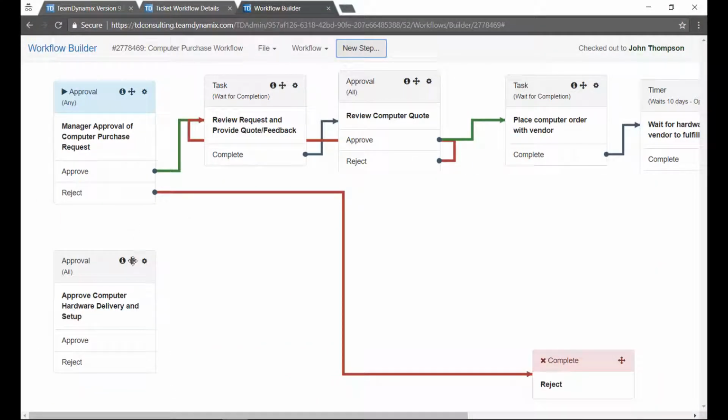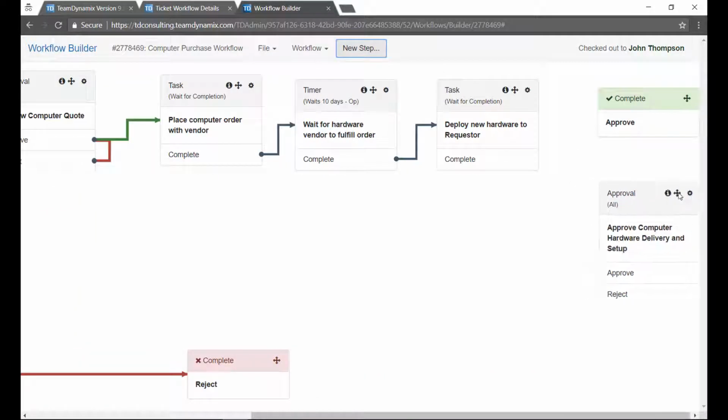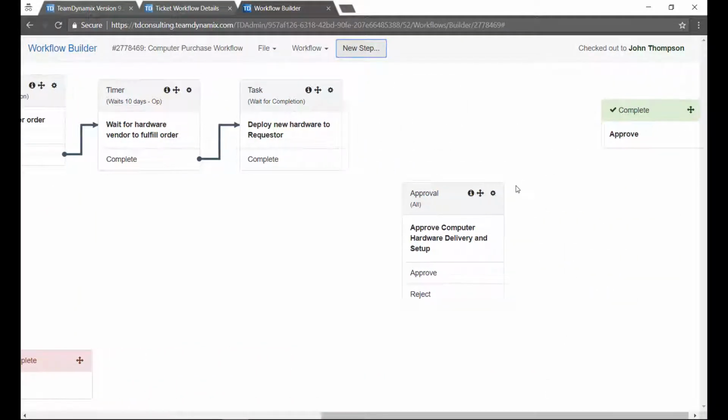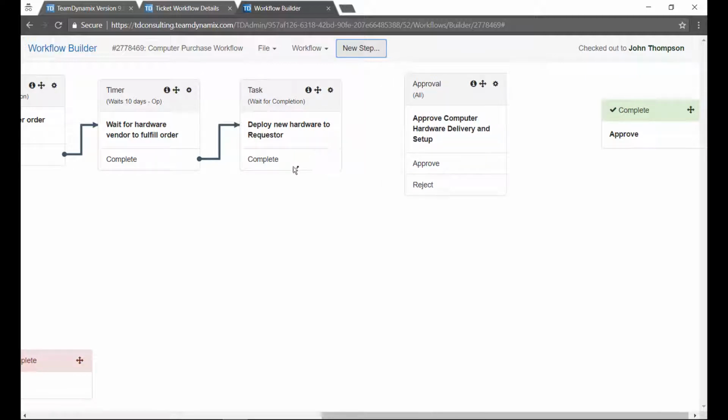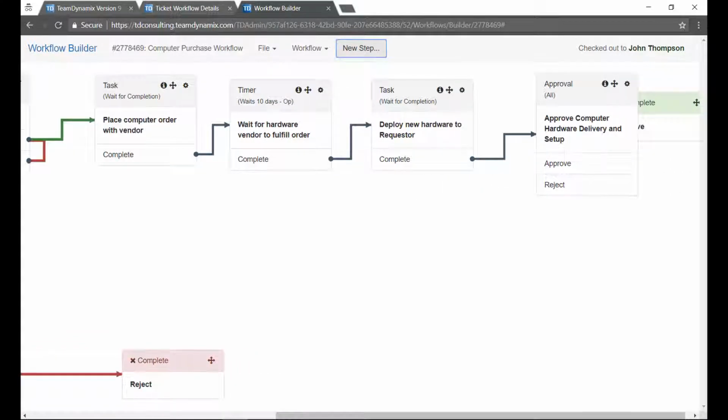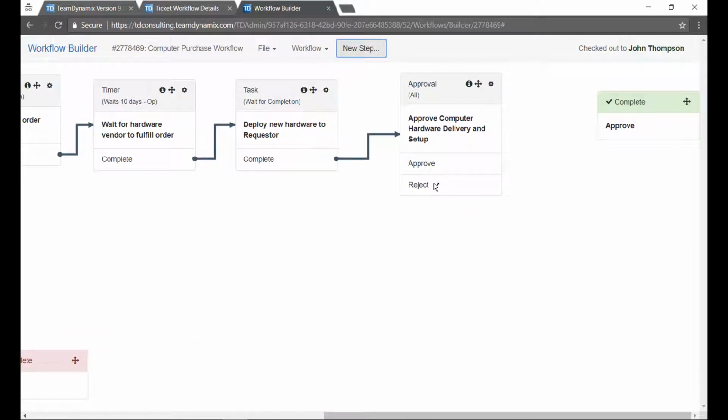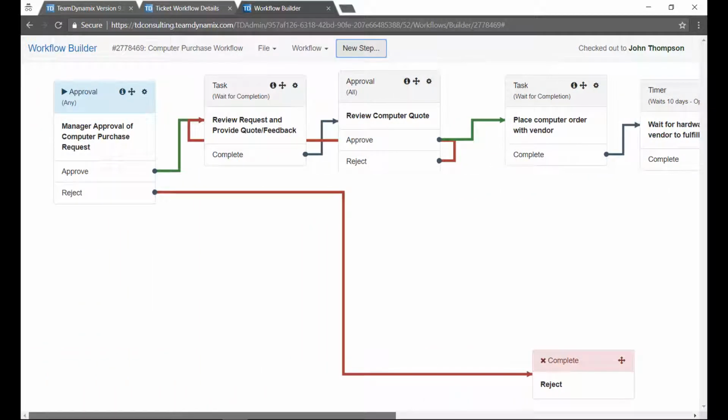And grab that approval step. Move things around a little bit here. And let's assume for a minute we should connect everything. So let's assume that for some reason they don't approve it. We'll probably just send that back so that the help desk or the service desk can take care of that until it's eventually right. And then finally we'll end the workflow by connecting that final approval task step to the complete. So I should have a completed workflow here.